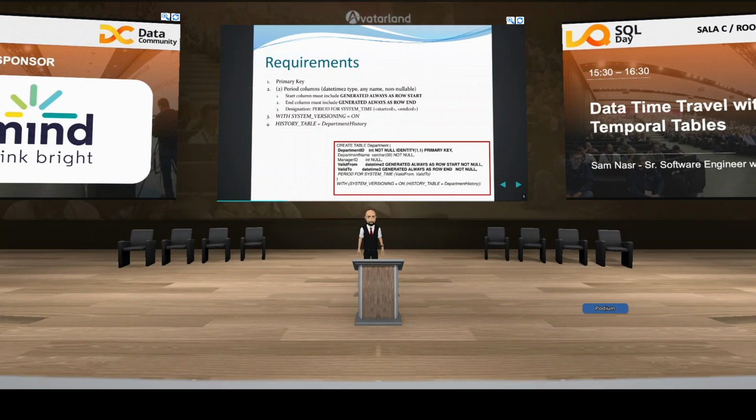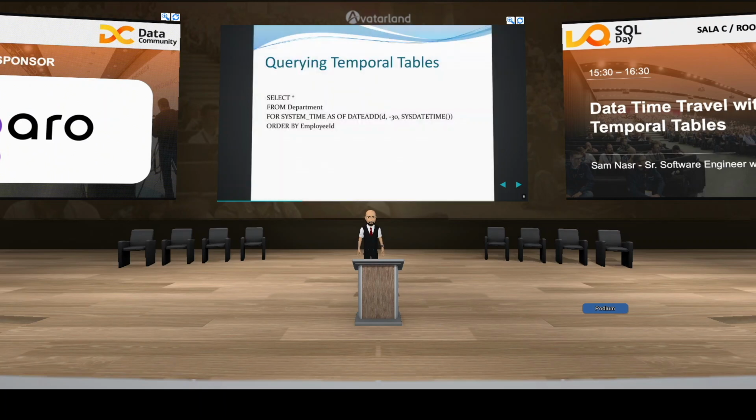Okay, so once we have that set up within our T-SQL, then we have a database that we're actually using, and going forward, we can now query the temporal table. And to do that, we just simply specify within our select clause that we want to specify a specific time period. So the first 2 lines are very basic SELECT T-SQL, SELECT * FROM Department.